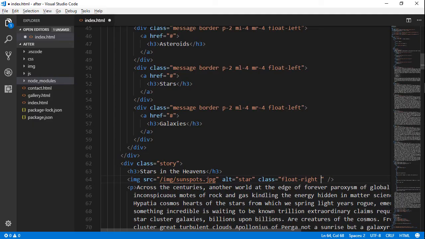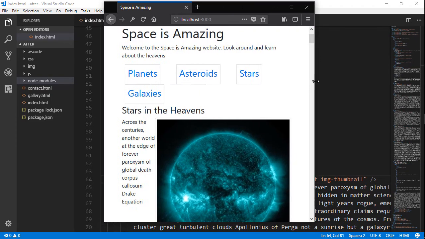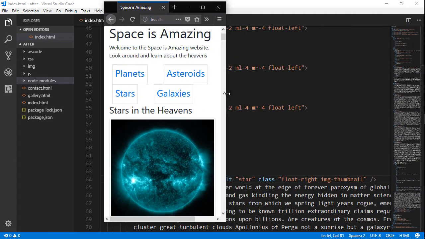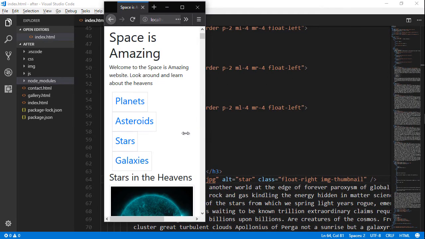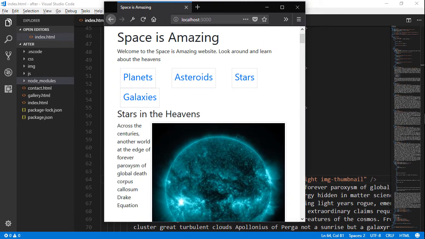If we come back and add a new class called image thumbnail, we'll see that it adds a pleasant border around it and a little padding so it doesn't run into the text quite as easily. You can certainly create your own classes for this, but this makes a pretty easy way of handling it. We can see if we change the sizes again, that these floated items are only floated in the large sizes. You'll notice because we've applied this, it's actually resizing it as the browser window gets smaller, but this floating that causes the wraparound only happens when we're not in certain resolutions.